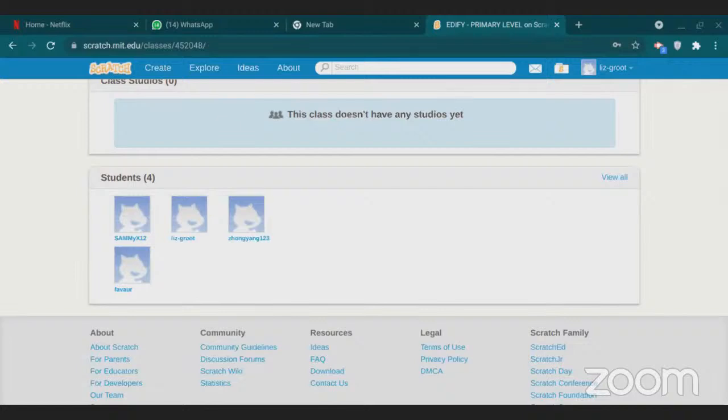Alex is Sami. Who else has not registered? When you finish, you can tell me. You can start with your name. It's okay. Favor, so we have Favor.